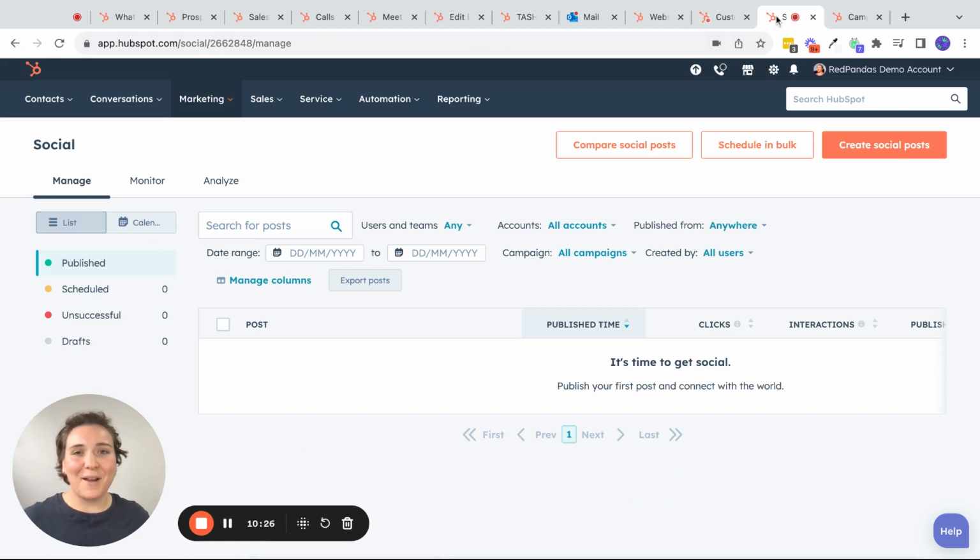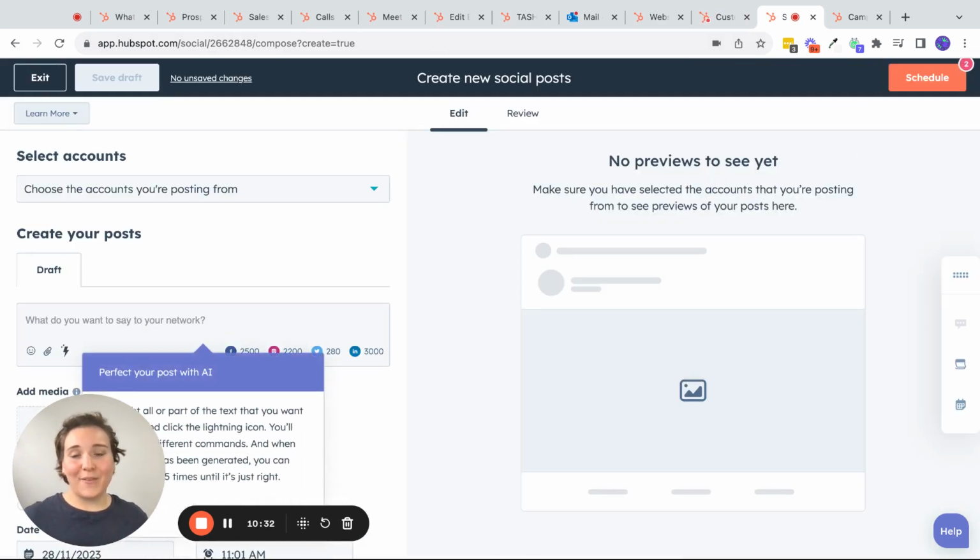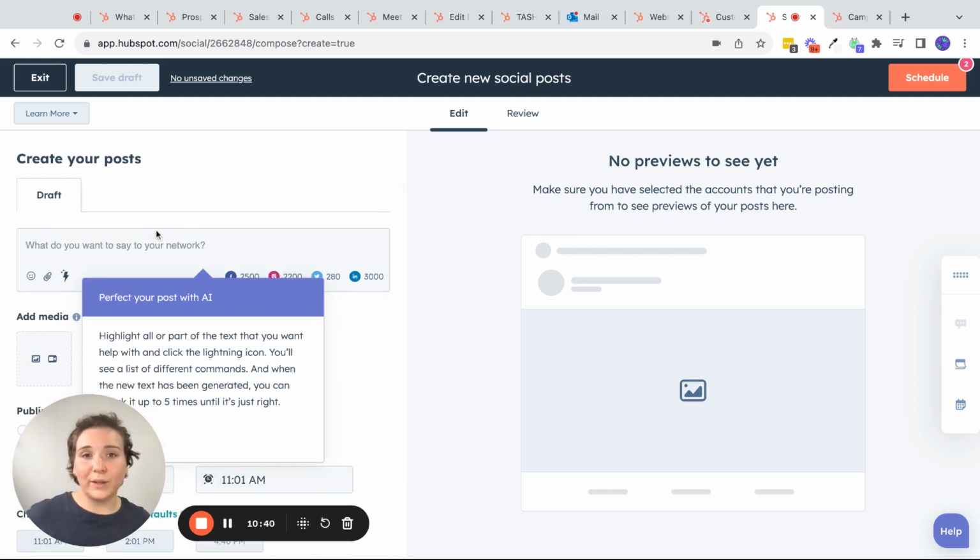All right, so now my final 2 updates, and the next one is in the social media publishing tool. So for quite a while, guys, we haven't been able to tag or mention people when we're posting or scheduling LinkedIn posts in HubSpot. And now we can. So as long as you're following them, you can actually add them into the message. And you'll see here, the AI assistant pops itself up over here as well.